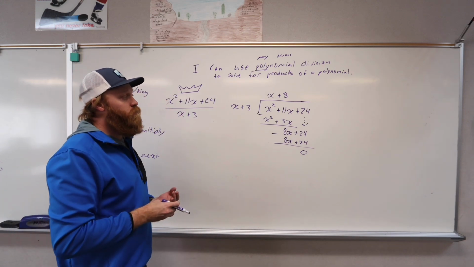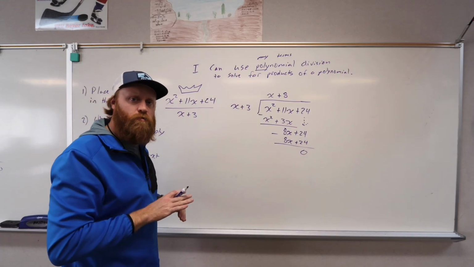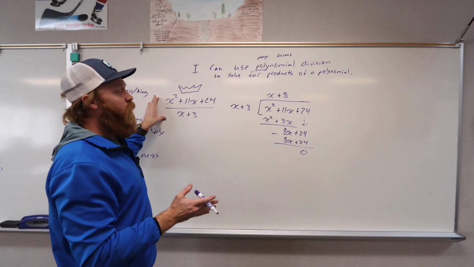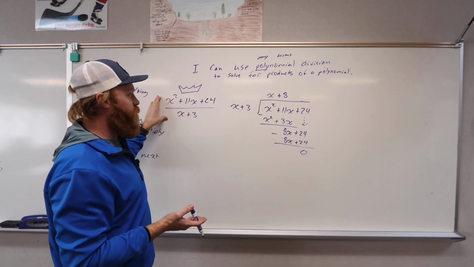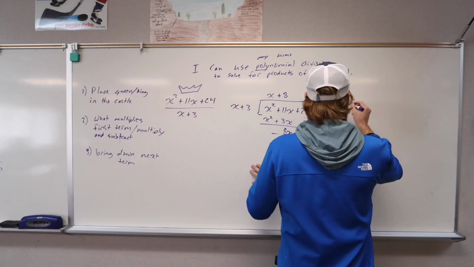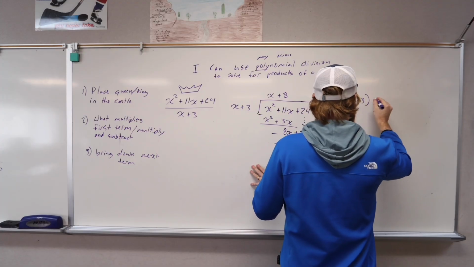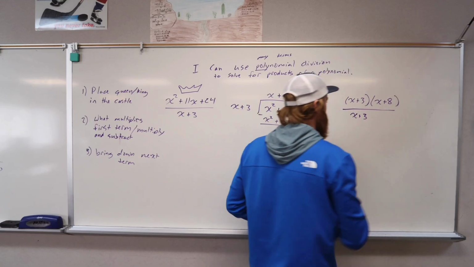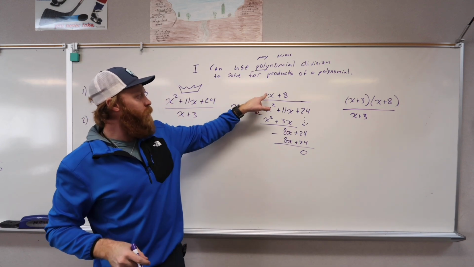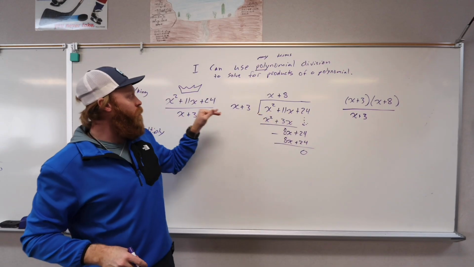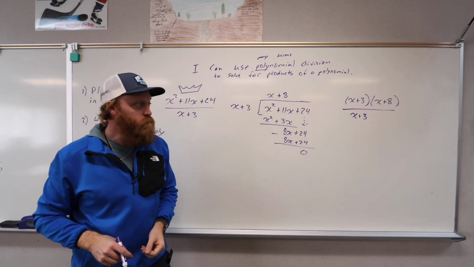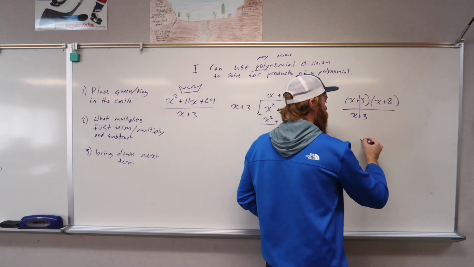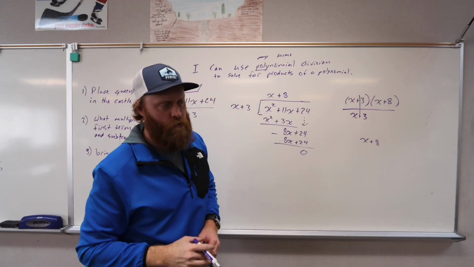Now, the other part that I like to show students is to start making that step to simplifying these and seeing what that looks like. So I ask them this question: given this information, how can we write this in a different way? Hopefully we can get something that looks like this: x plus 3 times our x plus 8 over our x plus 3. That might be one way to look at it, realizing that this times this is going to equal this, so we can replace that top with those factors. And as we move towards simplifying a little bit more, hopefully students start seeing that this will turn into a 1, and we could just write it as x plus 8, and all of those would be equivalent.